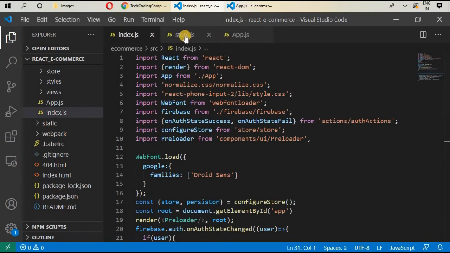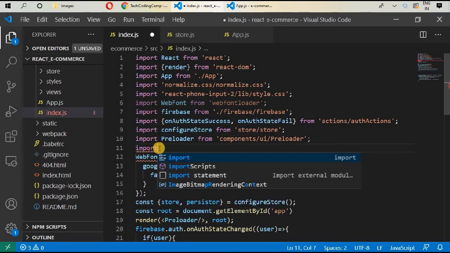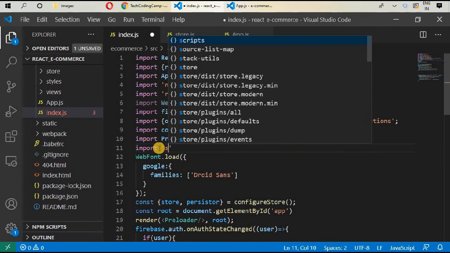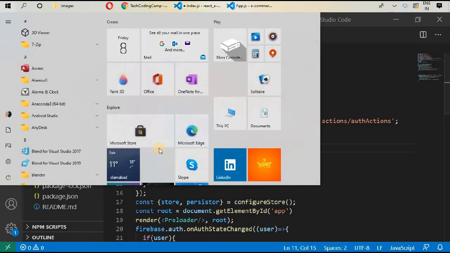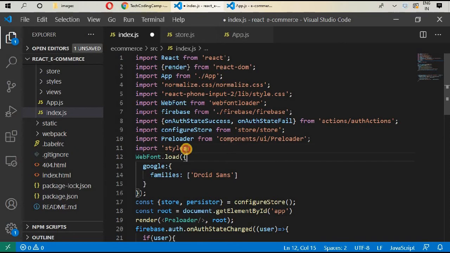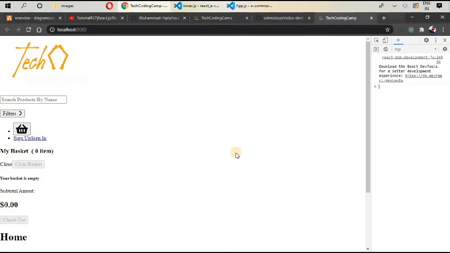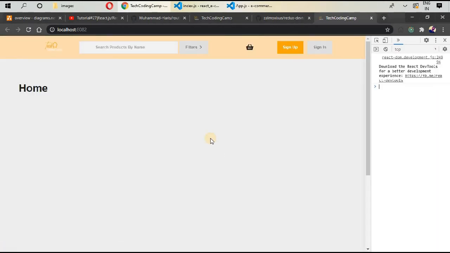Go inside your index.js and import your CSS, because this is the entry point. Import style.scss. Okay, now you can save this file and go back. And now finally you can see your application.